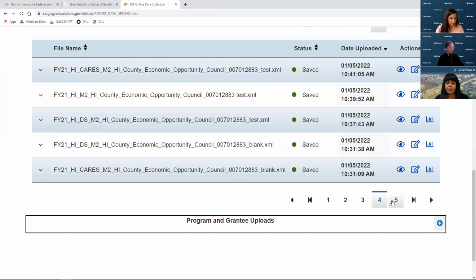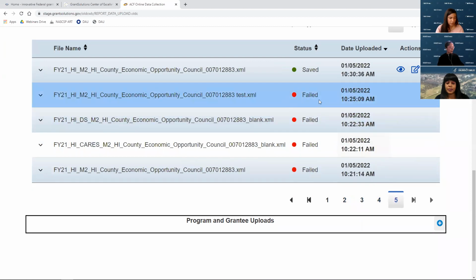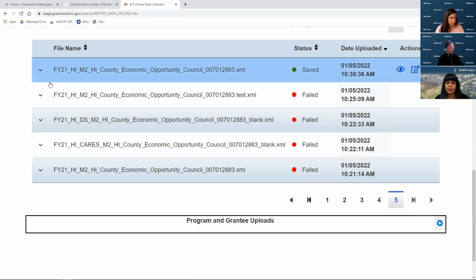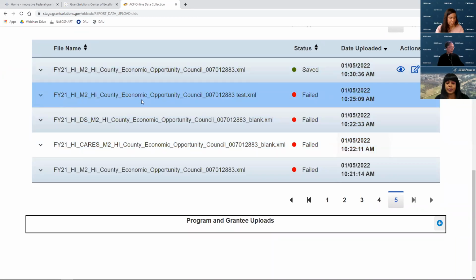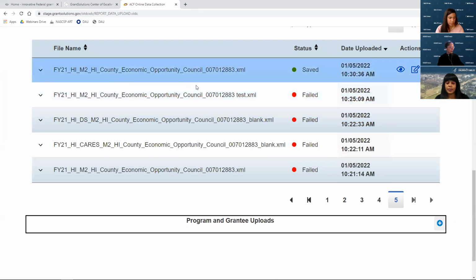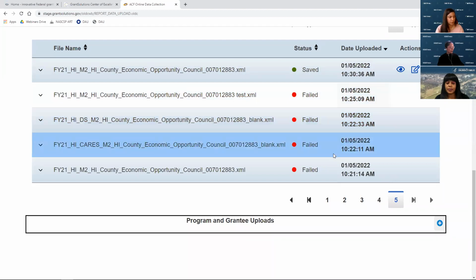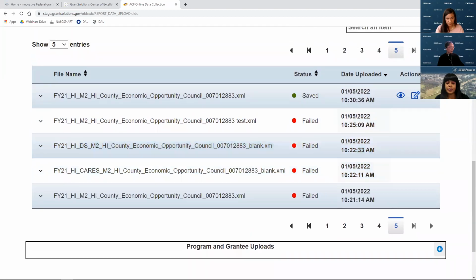And then I'll also very quickly show you a failed one. If you see that it has failed, please stop, contact OCS right away. You can send us that failing file, and you'll see that this is the file name, so you can see exactly which one failed versus which one saved, and you can send those to us as well as a smart form if you are working with smart forms, and we will take a quick review to see why it is failing and provide you feedback as quickly as possible.